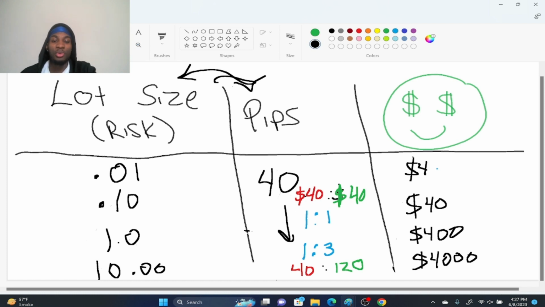This is the difference between a 1-to-1 and a 1-to-3. You guys have to know this because it's ultimately going to determine how much money you're going to be in profit and how you cover your losses. Now, although I say you should aim for a 1-to-1, not every trade is going to be a 1-to-1. You can let trades run for a 1-to-5, 1-to-3, 1-to-6. I'm just pointing out random numbers.